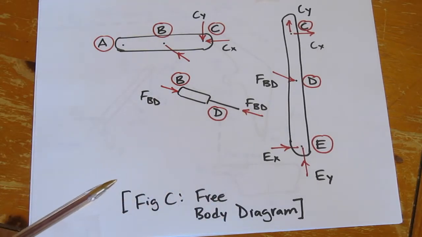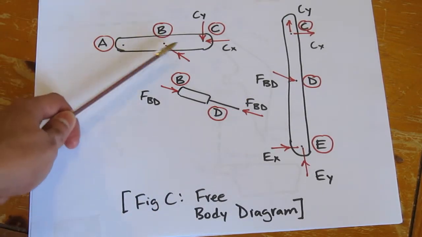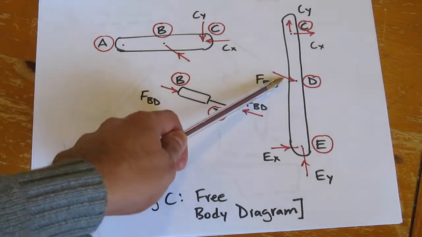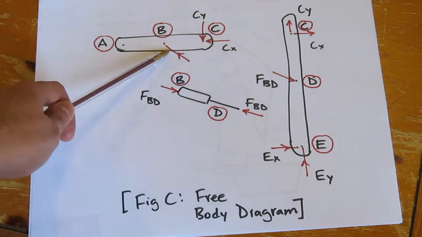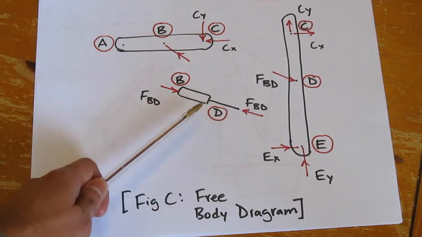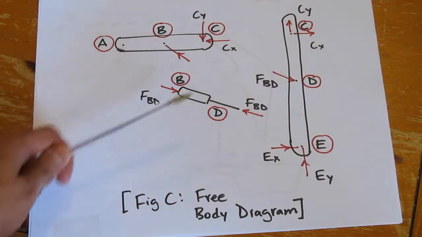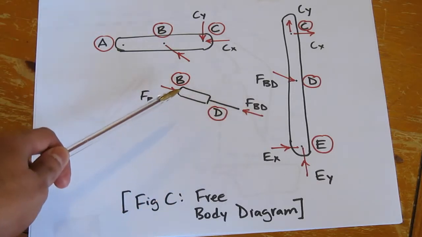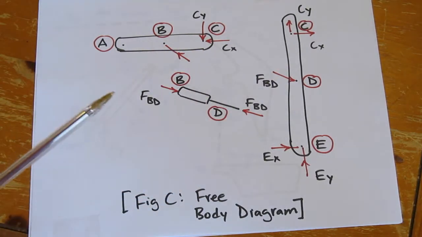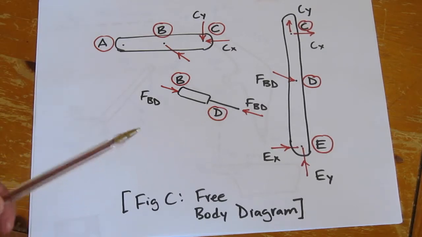Now what one must realize is that since the hydraulic cylinder is linked to the other two linkages at point B and point D, it is necessary to have equal and opposite forces at these 2 points. And those are equal to F sub BD again, but they are equal and opposite to what was assumed on the hydraulic cylinder. So that actually takes care of a bunch of forces. The hydraulic cylinder is in compression, and this results in equal and opposite forces at points B and D. And those are the most complicated forces perhaps on this problem, and that's relatively speaking.